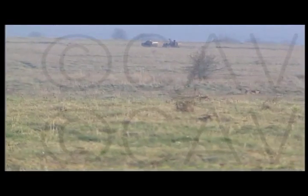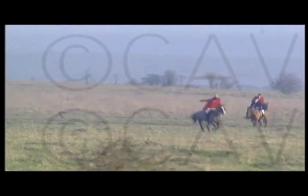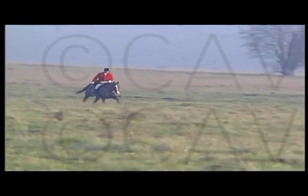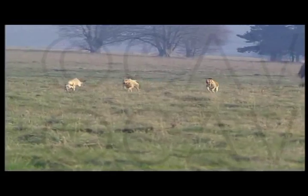And they're just trying to work out that line as they go off, very, very difficult in the long grass, particularly if they get deeply rutted tracks, to work out what's going on. Taking hounds on to a view there, and you can see they're very keen, and the rest are going on to those lead hounds.